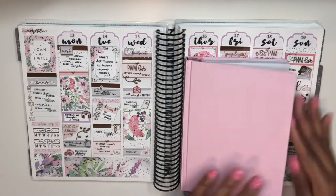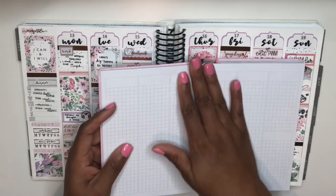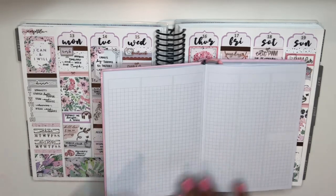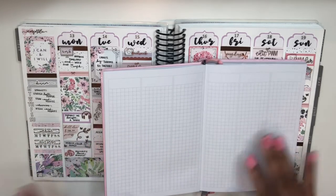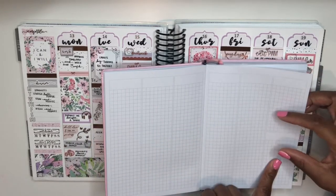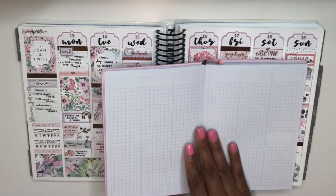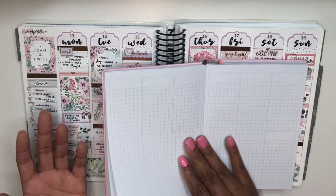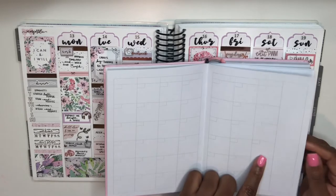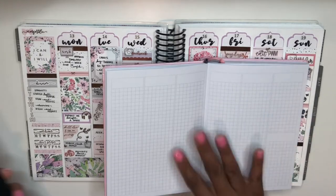I prefer vertical over horizontal. I love the fact that it's a much smaller format — this entire thing is like smaller than just one page of an Erin Condren. I purchased the B6 because I was in love with the PP weeks, and you've got that same kind of grid format on the inside with these long columns. You've got a week on two pages, or you can actually use them as full columns even though Saturday and Sunday are broken up. Because it's blank and undated, it offers a lot of versatility, and the beginning of this planner has a monthly layout.